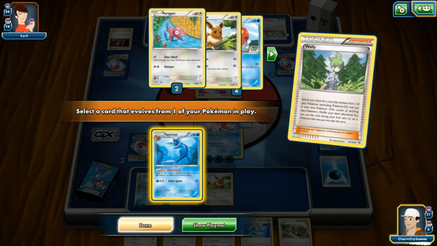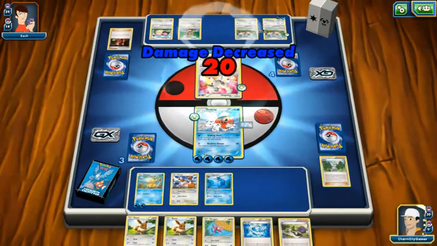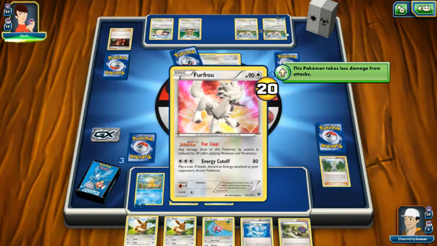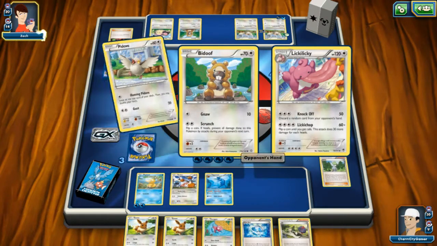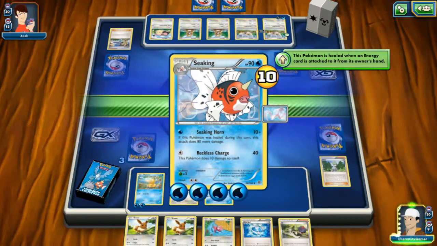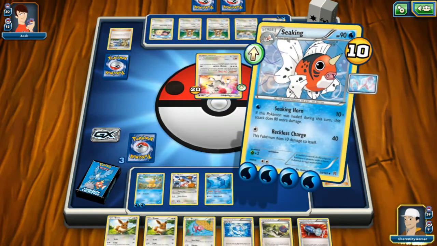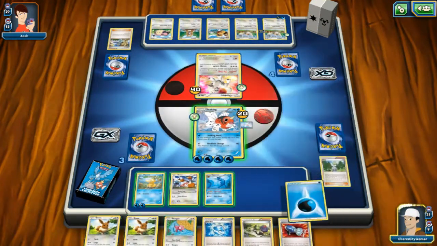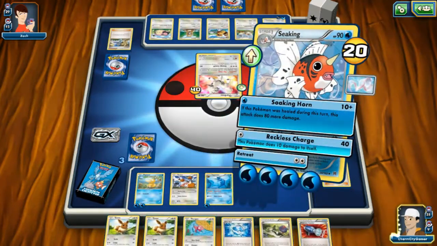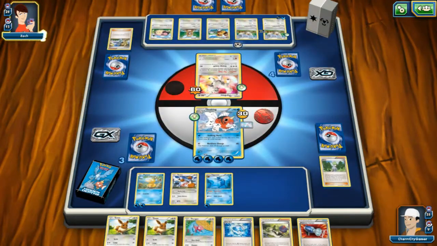Vaporeon! Okay, so, Reckless Charge for 20. Okay, I'm gonna charge for 20 again. One more of those will knock it out. Shame we didn't have any energy left. No, I'll stick on it. Thought that knocked him out. Oh, yeah. Okay, yeah, it's 90. So I should've done the second one. Oh well.